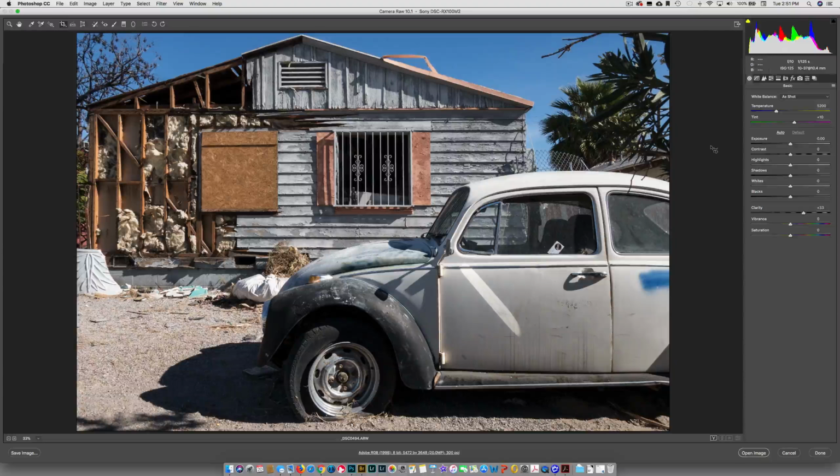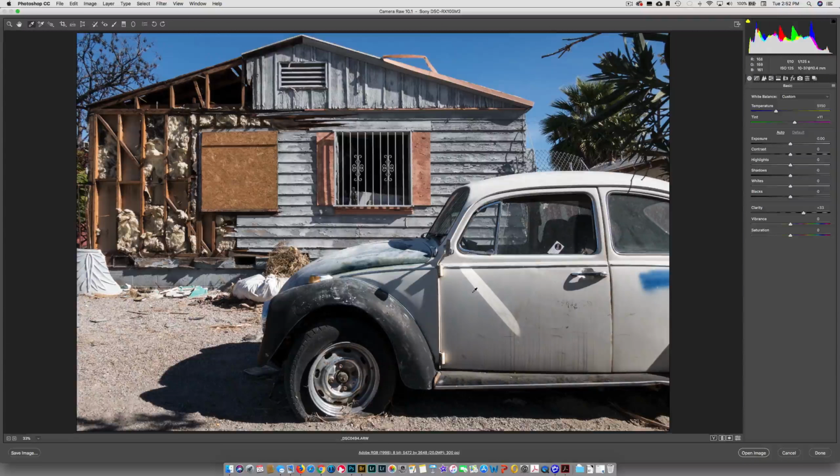So I'm in the Adobe Camera Raw. Let me grab the white balance tool to start. It's up in the menu, third tool from the left. You can see it up there. And I'm going to come down here and look for something that's neutral, and click around until I get a tone that I like. So I started with the house. I'm going to hop over here to the car. Not seeing a lot of difference as I move around.